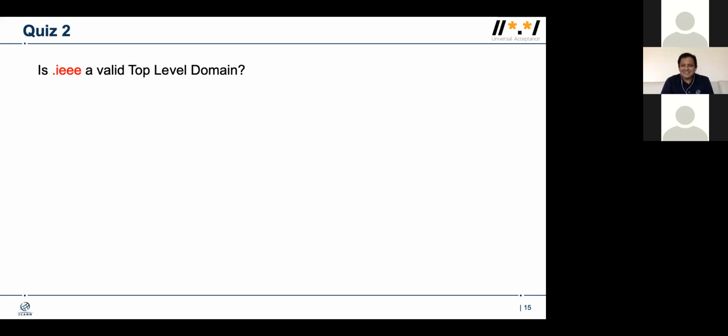Yes, that's exactly it, thanks, Rajiv. As Samad has also provided the link, you can go to iana.org, and the list of valid TLDs can be found over there, right? So basically you have to check the IANA database to make sure whether in this case .IEEE is a valid top-level domain.